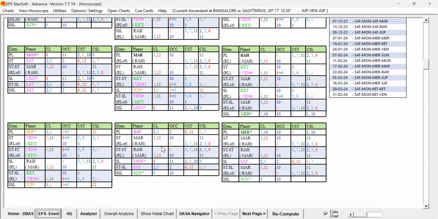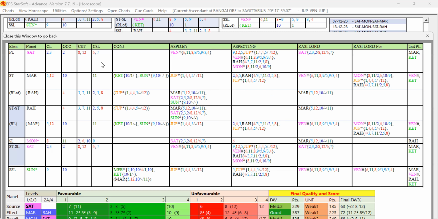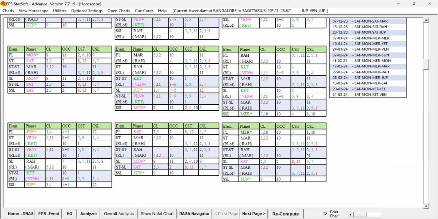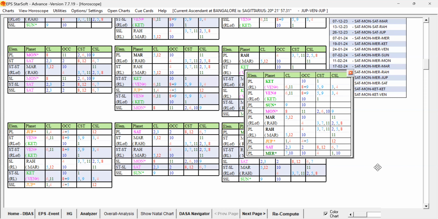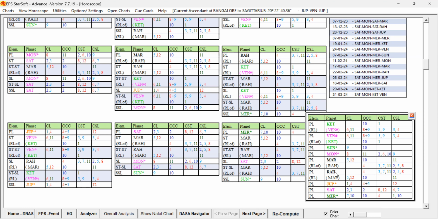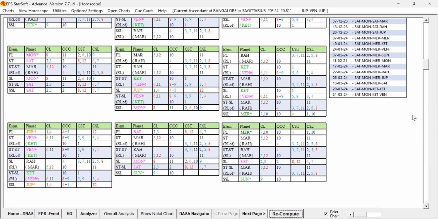Similarly, as I said, double click on this planet and you will get the EPS table. In the supports also, with the help of the color, we can identify whether that planet is conjoined with a green color planet, a blue color planet or a mixed planet. We can easily locate that. Understand? If you click Control G, you can see these self-significator tables again, with the same colors we have assigned. That is the advantage of this exclusive version. So you can manually assign the colors to each planet according to the event.